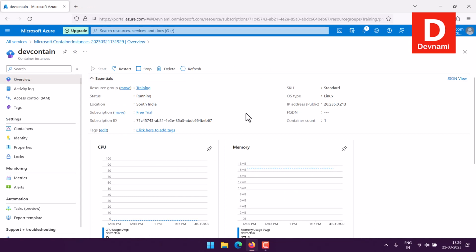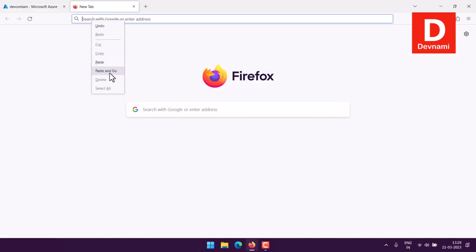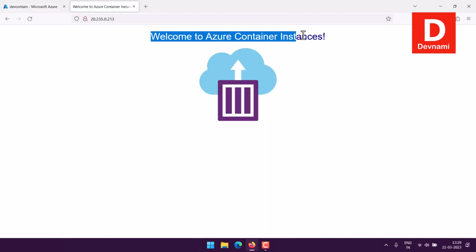Okay, now within your dashboard you see this IP address, right? Make sure to copy this in a new tab, simply click paste and go, and you will find that you have your container instance running. Now if you were specifically running say Nginx or any other image and you want to view a specific web app, you can create such. Then on top of that, your container should run with that public address.